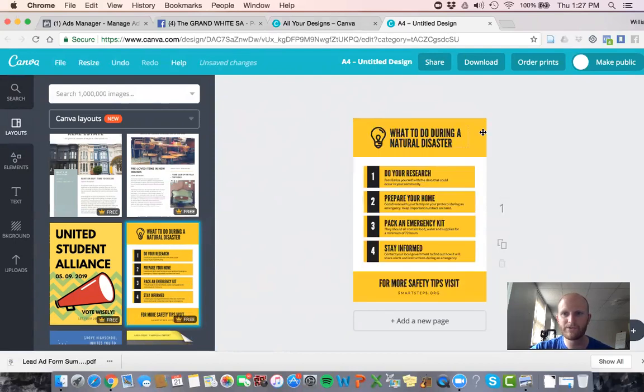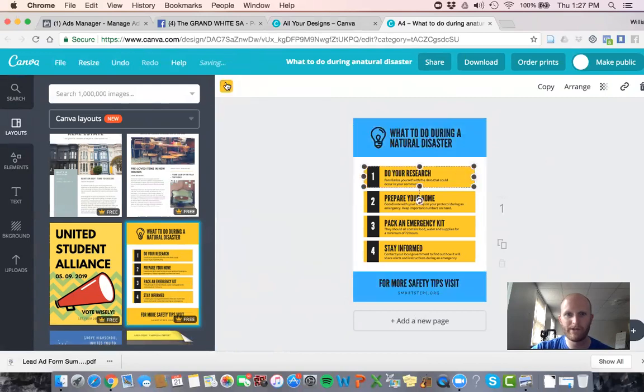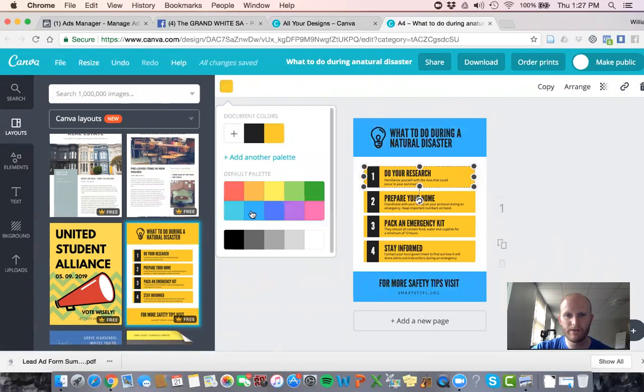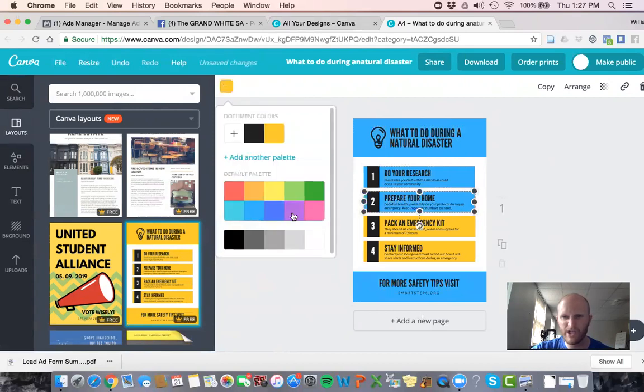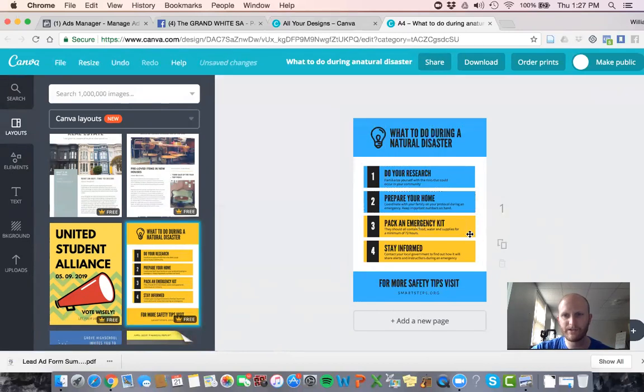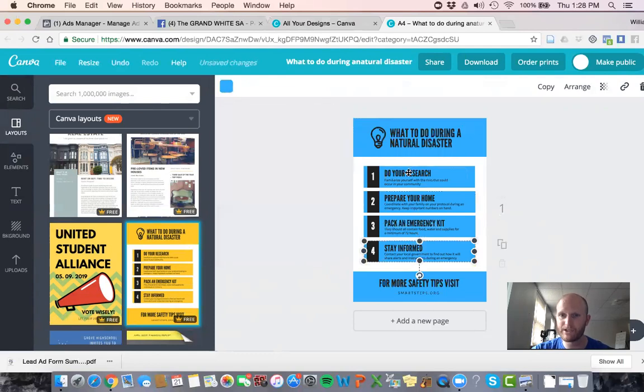Perfect, right? What's amazing with Canva is you can change literally everything on this. So let's say this is yellow, I want it to be light blue, boom. Maybe I want this to be light blue as well. I want to keep all of this the same color. You can go through and change it. It's really amazing what you can do. You can build out whole ebooks in here as well, and I'm going to give you a copy of one of the ebooks I've made that you can use as a template to then change information and do that on your own. So let's come up with a real quick lead magnet, right?